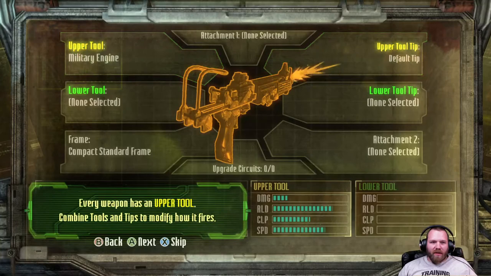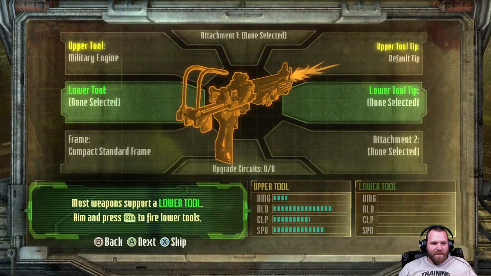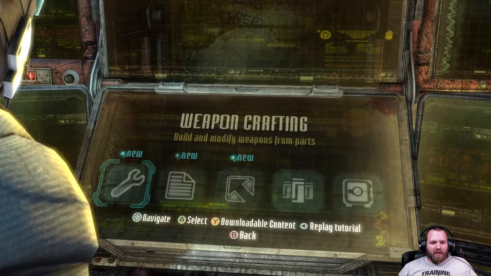So we've currently got military engine and default tape. It says every weapon has an upper tool and a lower tool, which combine, and so on and so forth. Okay. Select different color. Yep. There we go, lovely. So we've got some new stuff. We've got a new blueprint, a basic line gun.